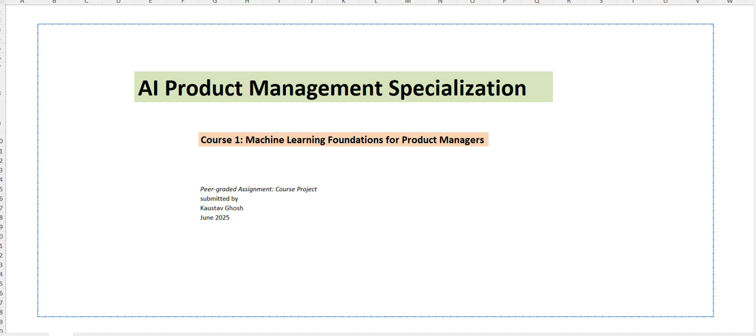Today I'm presenting my peer graded assignment for the course Machine Learning Foundation for Project Managers. In the beginning phase of this project, I set out to apply the complete machine learning methodology process using a real world dataset. The dataset is a combined cycle power plant hourly reading to predict the electrical energy output. The aim was not just to build a predictive model, but to understand the key steps behind it using Microsoft Excel without writing any code.